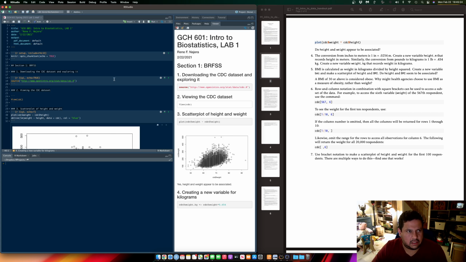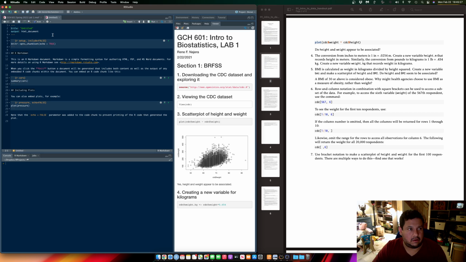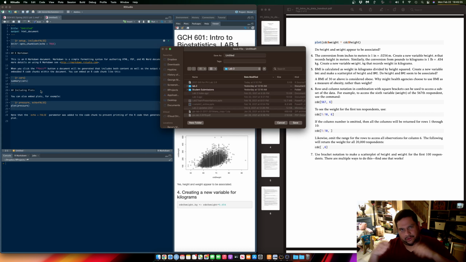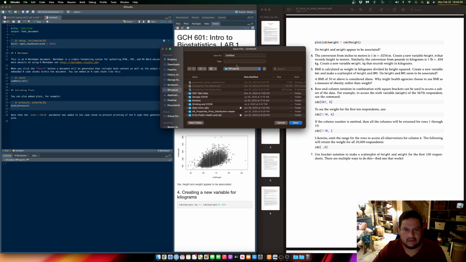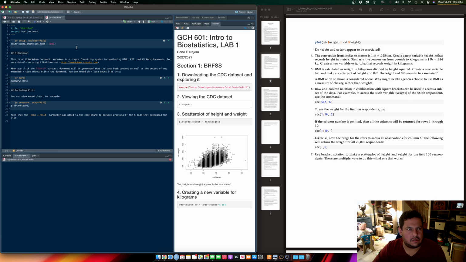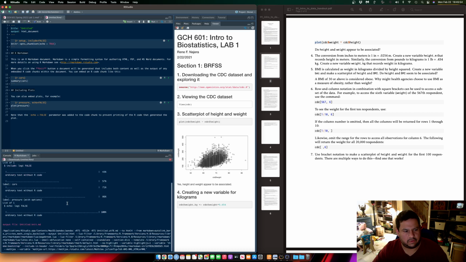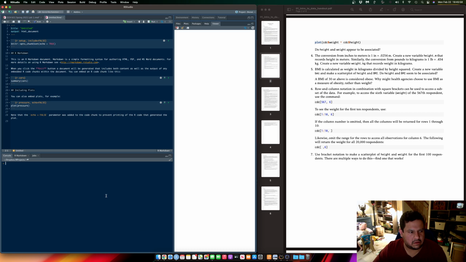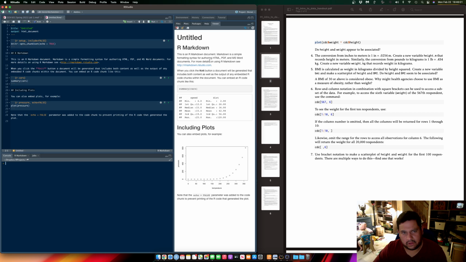What it does is when you hit the knit button here, it's called knitting, like you knit, and it's going to ask you for a place to save it. I'm just going to put it in my downloads folder, save it and knit it together. You see it over here in the bottom left. It's going to show it to you as an HTML. From here, you can save this and then publish it as a PDF or a Word document.